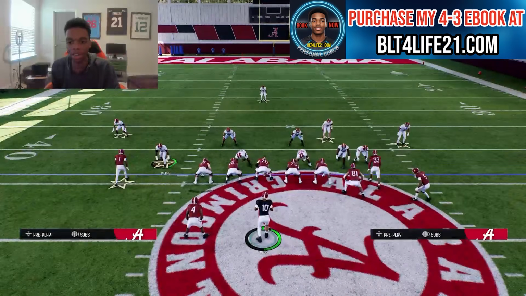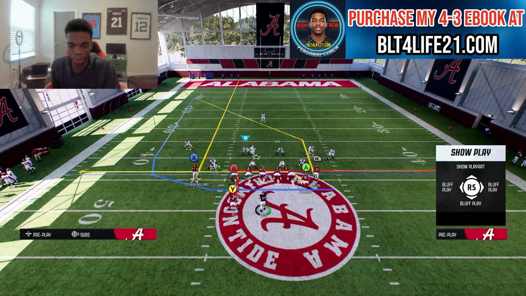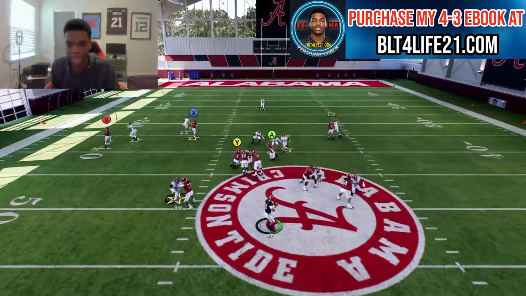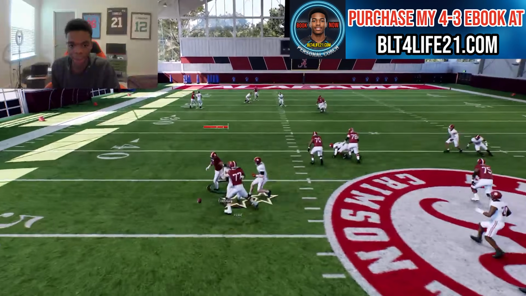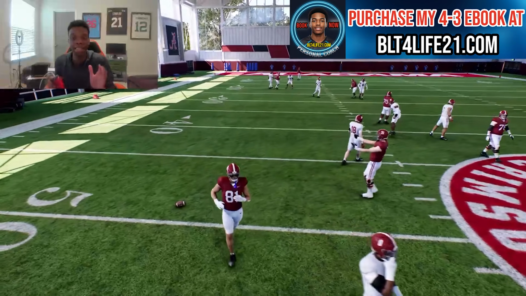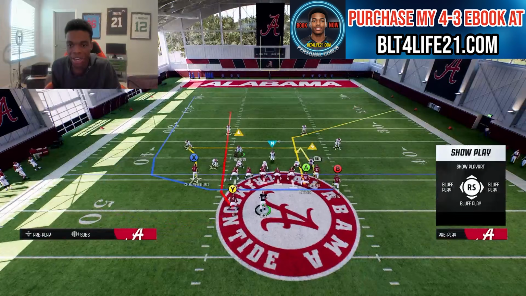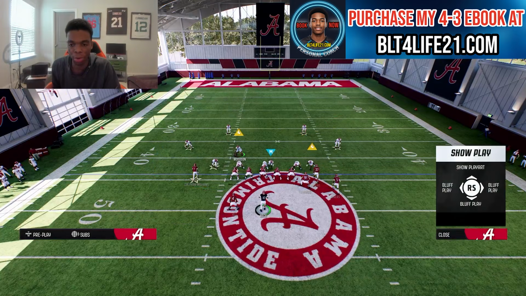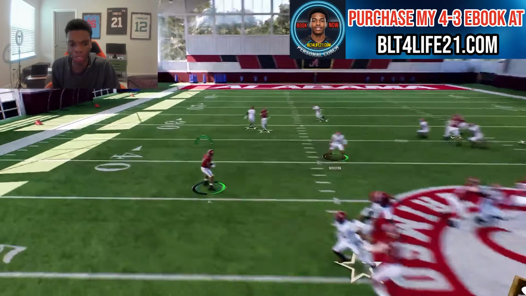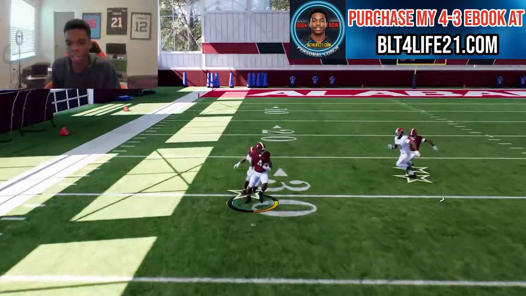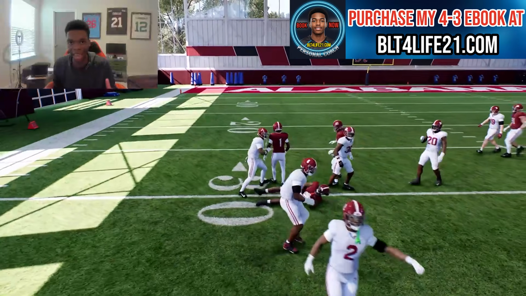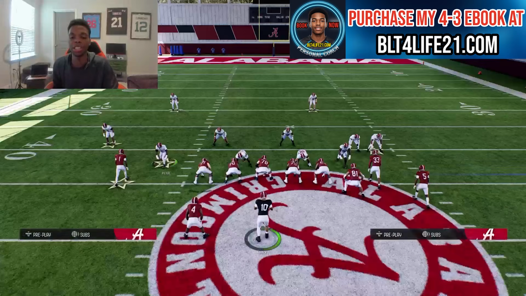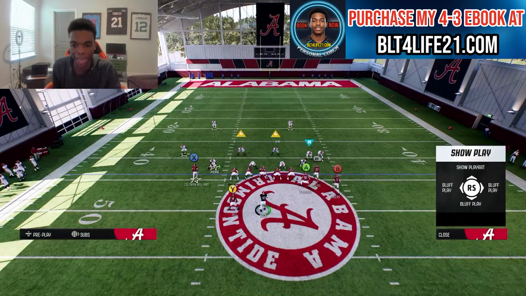So if we take a look at what this really looks like here, we call basically the same play. Timing every catch looks like this: I throw that pass and the meter moves so fast, especially because you're throwing the ball right at 1 yard. That meter moves really fast, but it's just a tap. If you just tap it, you're going to be able to basically guarantee a green catch, which a lot of the time will give you a better catch animation as well.